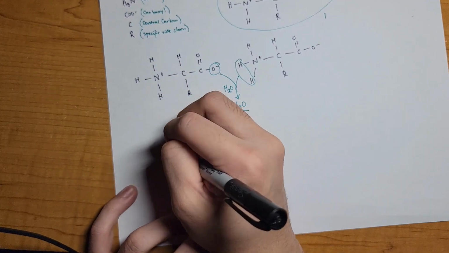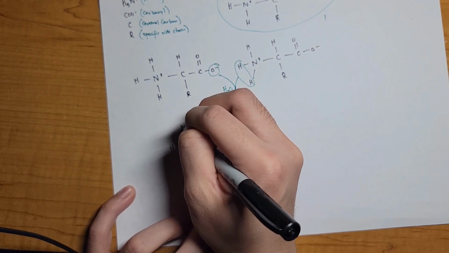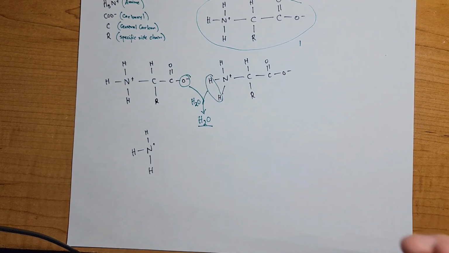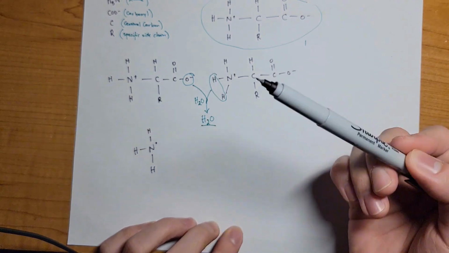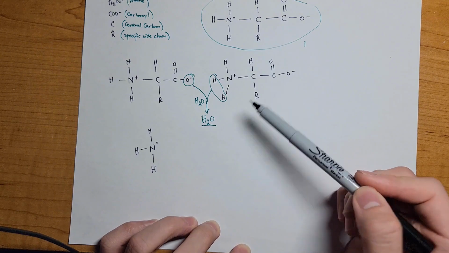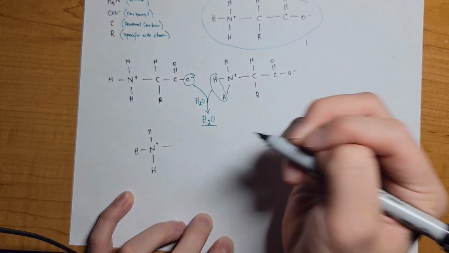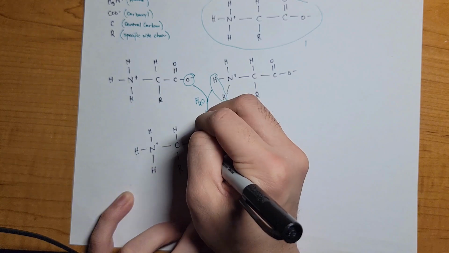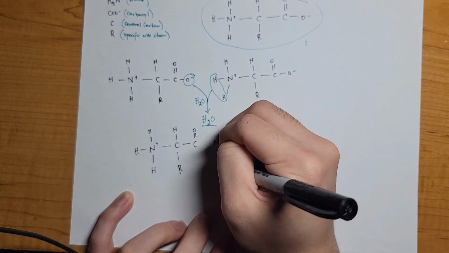If I draw this again with the H2O being lost, we still have the N terminal. Terminal just means the end, or the exposed end. So this is the N terminal. In this one, the main atom is the carbon, which is why it's the C terminal. So I'm going to draw the peptide bond. We have our first amino acid, and then the other amino acid.